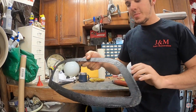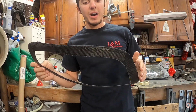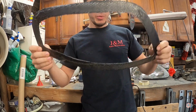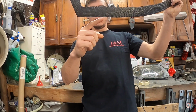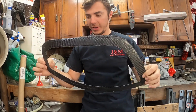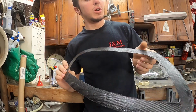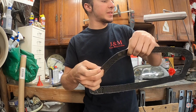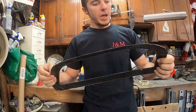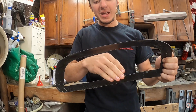All right, so we got the shape out now. We have everything cut down. What I have to do is just take a file and file over all of this to get a more perfect shape. Like if you look down here, there's a little lump right down here that has to get filed. All this has to become perfect, absolutely perfect, inside and out. And then we have to start building out our tabs on this side and right back here where it's just going to bolt right in.